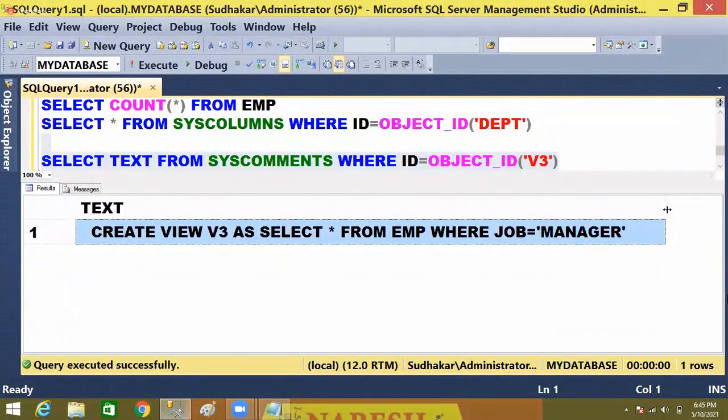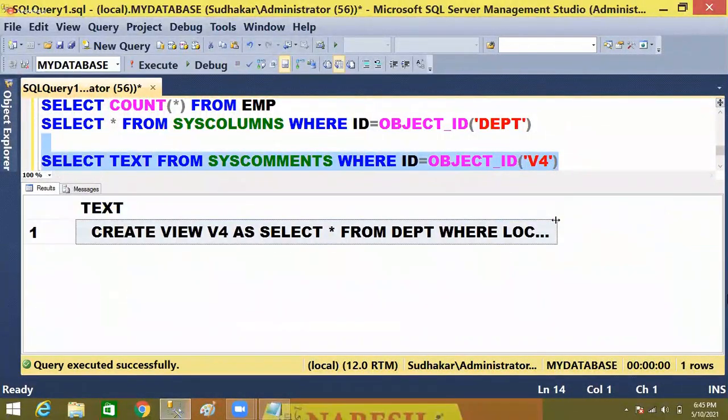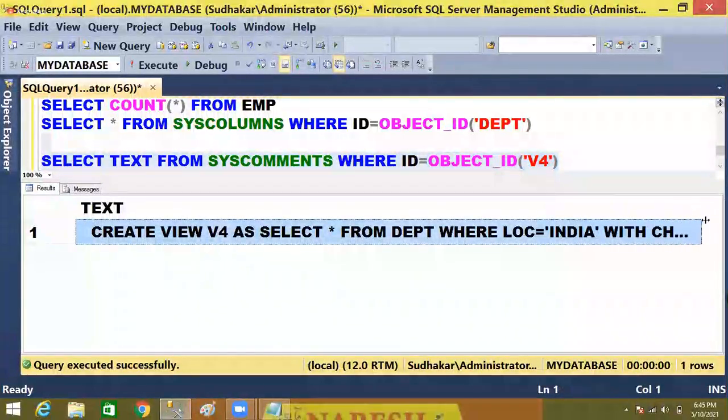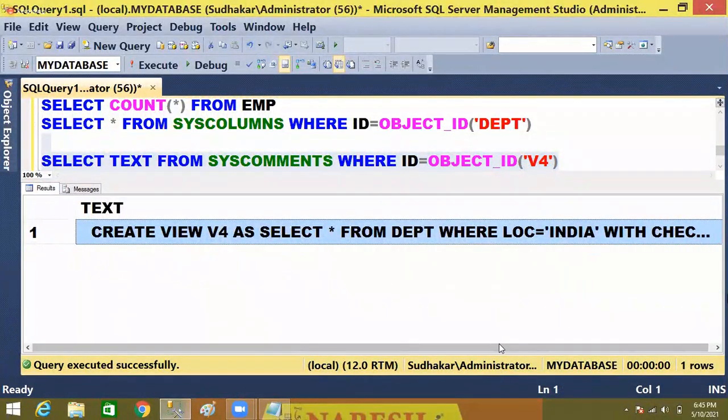Okay, now, I think you remember, we already created these previously. And today we created view 4, just now today we created, right? So you can see that.